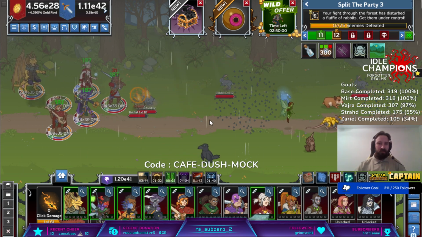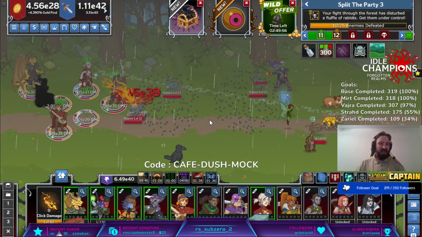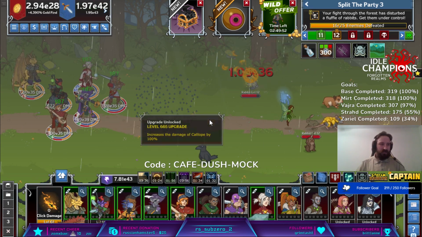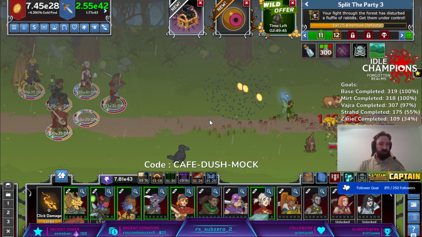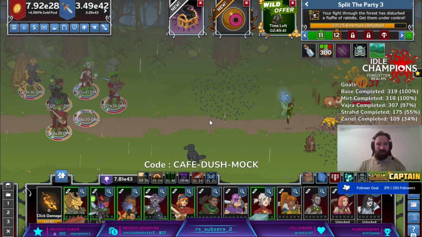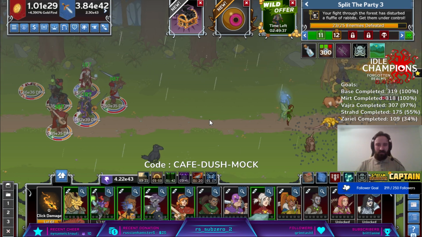But we have the big cut coming up pretty soon. And so then getting past that, if I recall, it's like a tree thing that attacks the whole party. So I might have to swap Calliope and Orkira to get protection and shields correct. But we'll see how that goes.